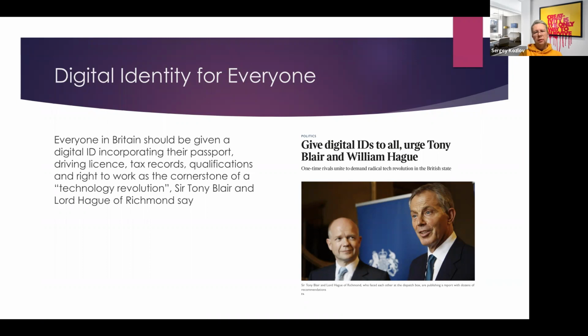And this is an example for you. I just found it in the news on my newsline that Britain should give digital ID, incorporating passport, driving license, tax records, to everyone. It means that I think in the future, I don't know how many years it will take, maybe 10, maybe 15, maybe it could be quicker, maybe we will need 25 years, but in the end, zero-knowledge technology will be used for our digital identities. And that's just the first signs of what is going to happen in the future.